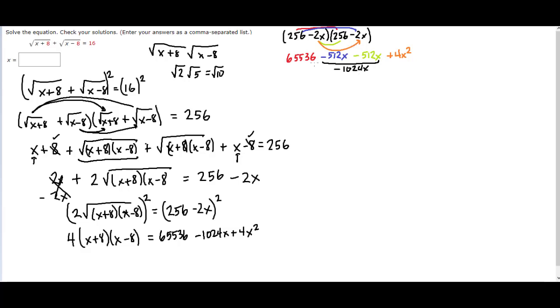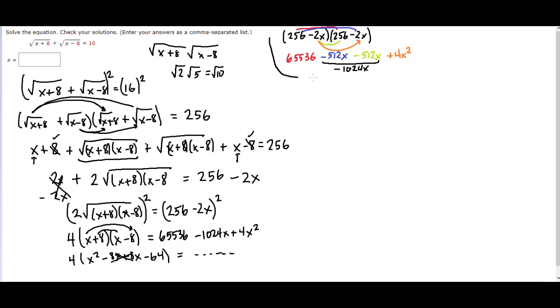So again, this is where I've actually FOILed this out step by step so you can see how I came up with this information down here. So now I'm going to FOIL the left hand side, x plus 8, x minus 8. I'll go ahead and write that down here, 4, and so that's x squared. And then these are conjugates. So when I do the x times negative 8, x times positive 8, that cancels. Minus 8x plus 8x. Those are going to cancel out. And then I have 8 times negative 8 is negative 64. And then I have all that same stuff on the right-hand side. I'll just not write that out to save some time and space.